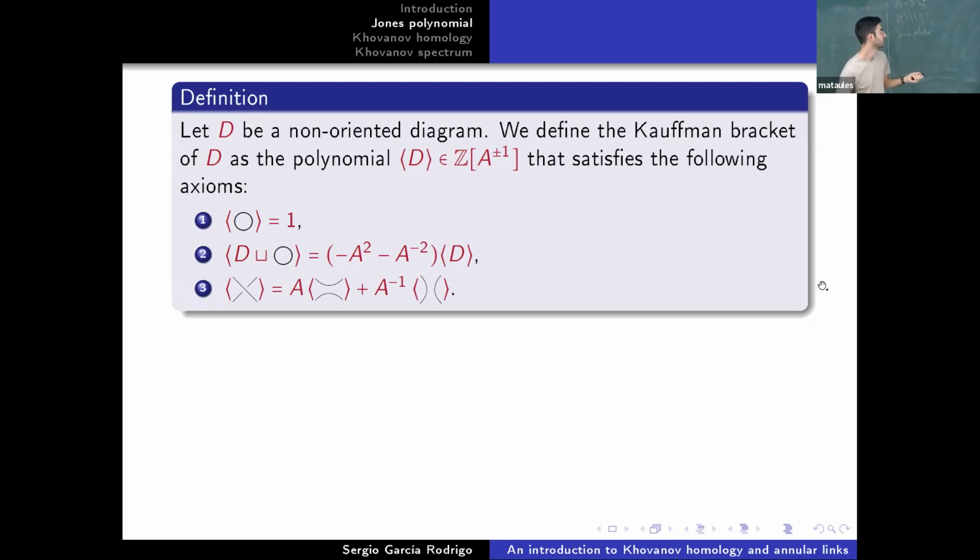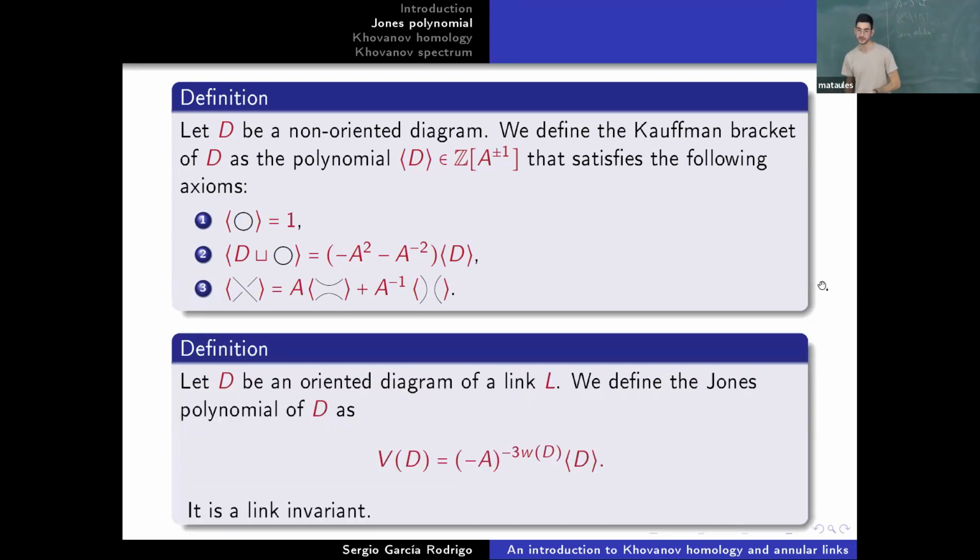The crossing looks like this, and you can change it for this one and compute the Kauffman bracket. So applying this axiom, you can reduce the number of crossings. So you'll get to 0 crossings. So you'll have only circles, and then you can eliminate them using both the first and second axiom. This is not exactly a link invariant, but if we just multiply it by this thing right here, we get a link invariant, and this is the Jones polynomial.